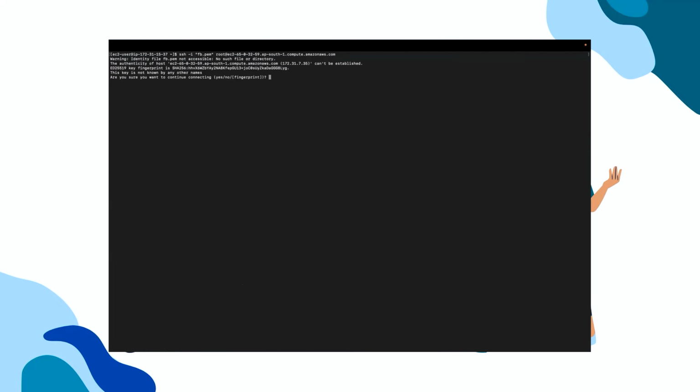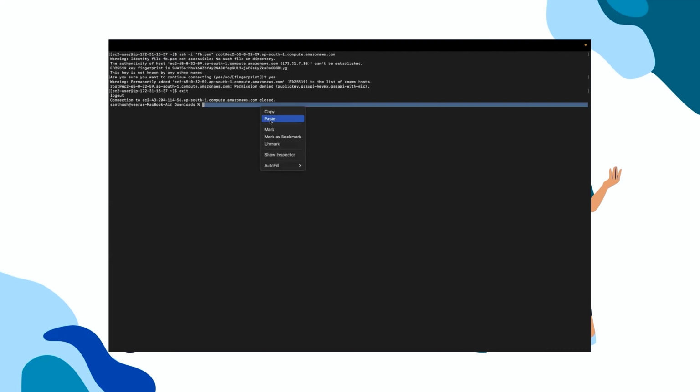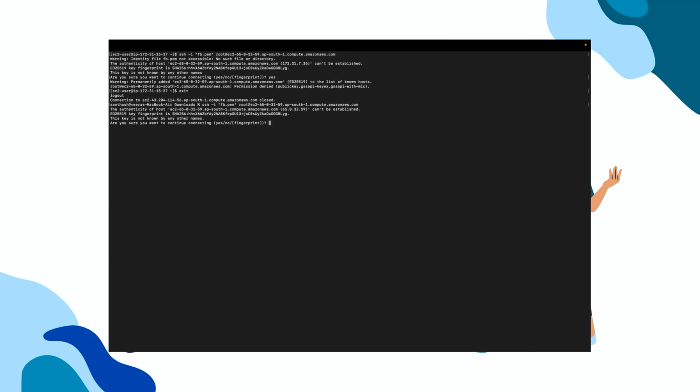If I click on enter, let me exit first. Yeah, now I'm in the MacBook. So now I can copy the command, click on enter, yes, enter. Okay, just Command C.